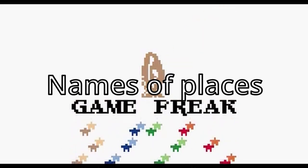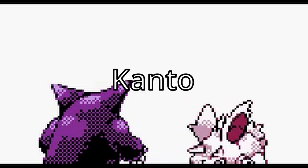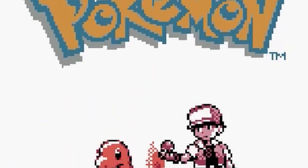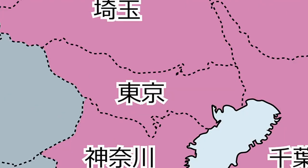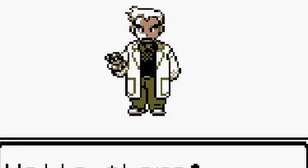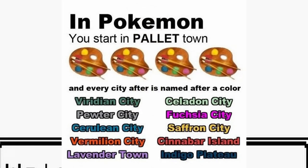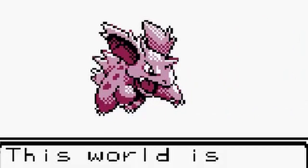The first one is the names of places. As you may know, each region in Pokemon represents a real geographical place in the world. In Pokemon Red and Green, the only area available is Kanto, which is a real region in Japan that includes Gunma, Tochigi, Ibaraki, Saitama, Tokyo, Chiba, and Kanagawa. What's interesting about this area is that the city names are all linked to a color. I'm going to go through each place, explain the original Japanese, and analyze how the English localization managed to transcreate its own words.